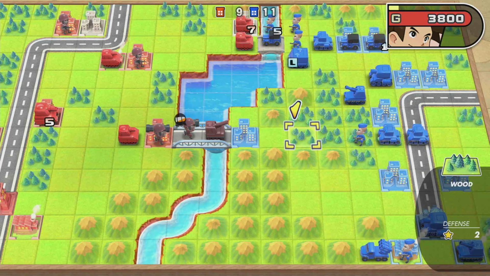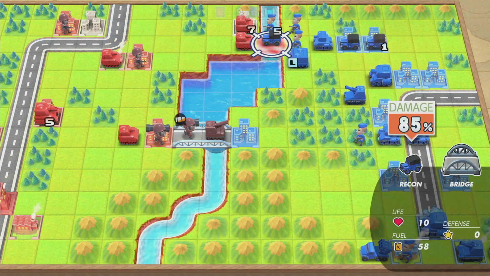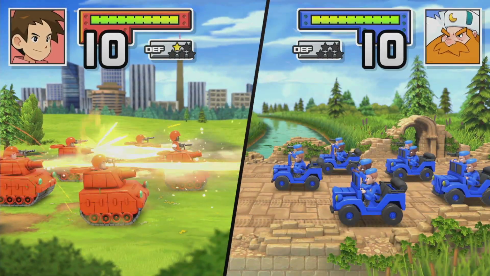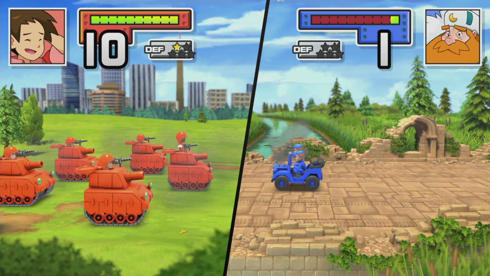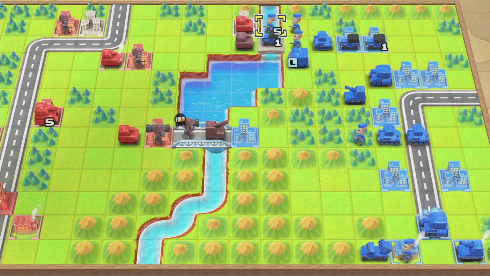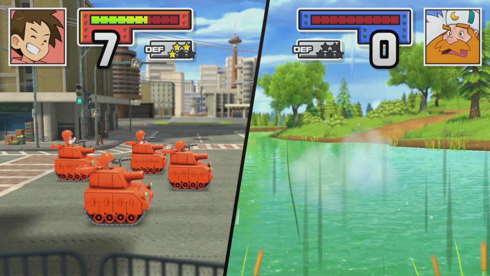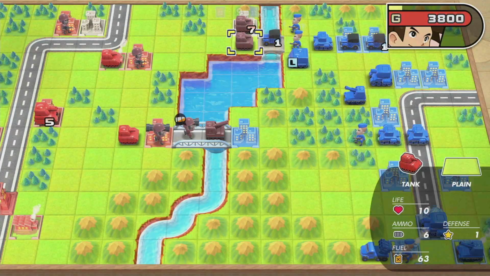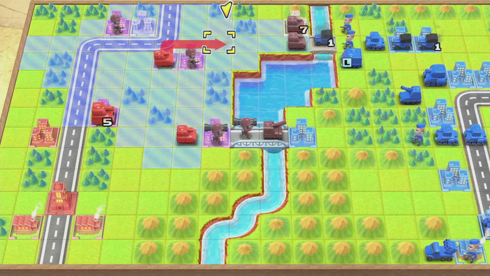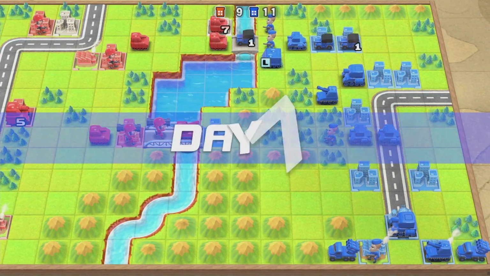Yeah, they're probably going to come over. Oh, yeah. Tank didn't attack, so I guess I attack this guy again. I'll finish off the infantry. I don't think I'm gonna build anything again. I do only have 3,800. Next turn, I can move my MD up here. Park my tank right there. And I guess that's another turnover. Day 7.